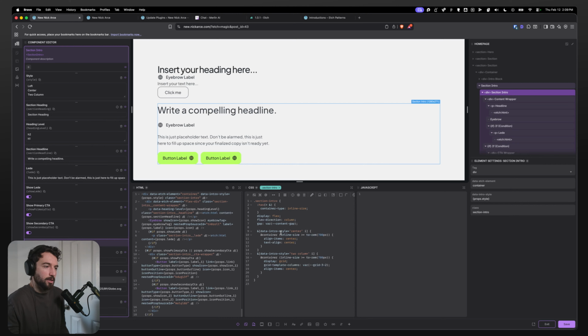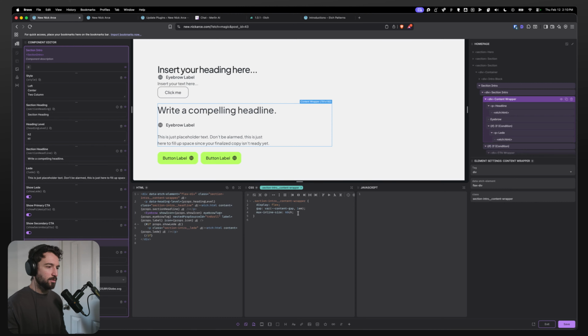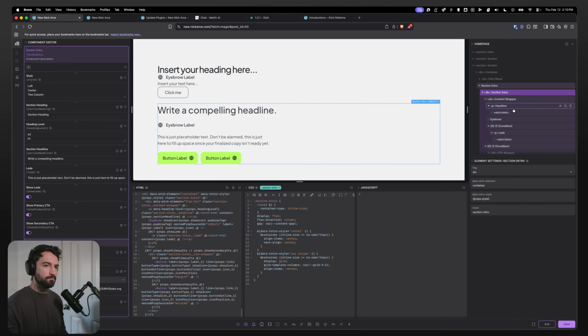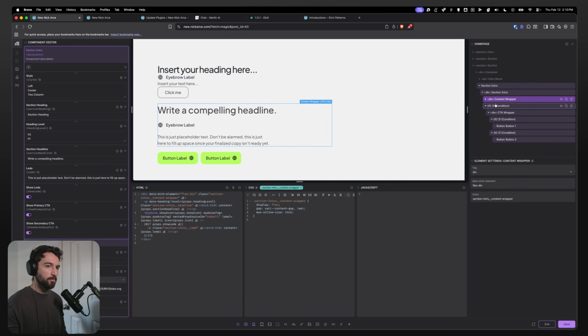Okay, intro, style, header. The intro is probably on this element here. It's center. I'm saying the container, but I also want not just this. I need the content wrapper to also be centered. Is that not flex, text align center, items align center? That's for this element. Yeah. So I need the content wrapper to be center too.